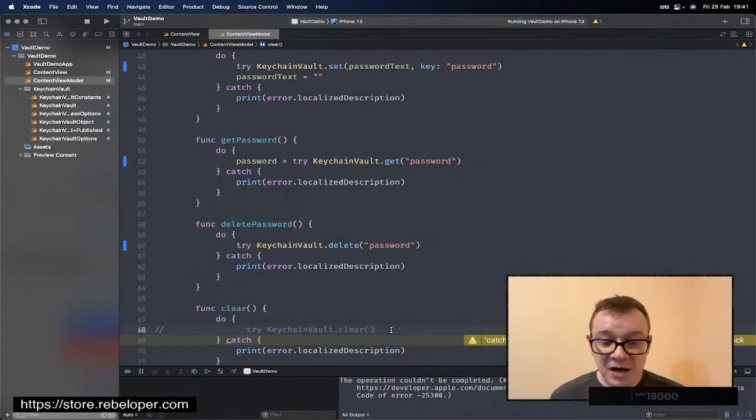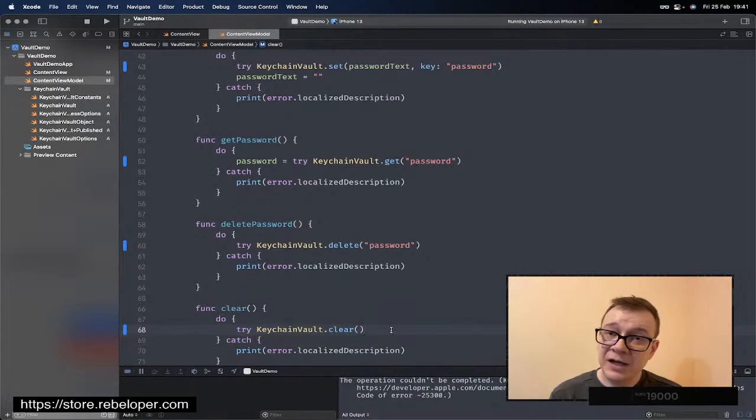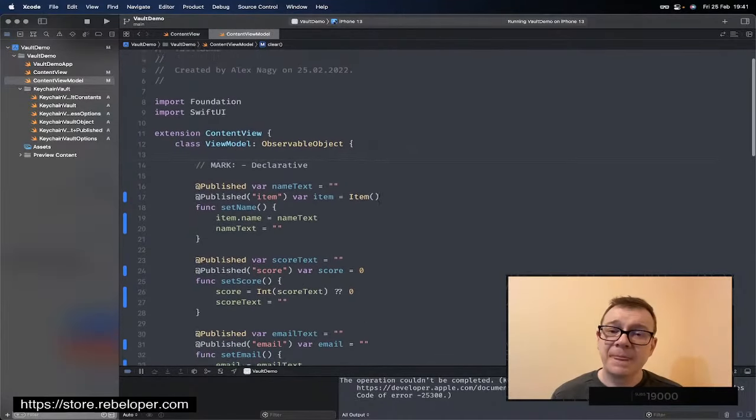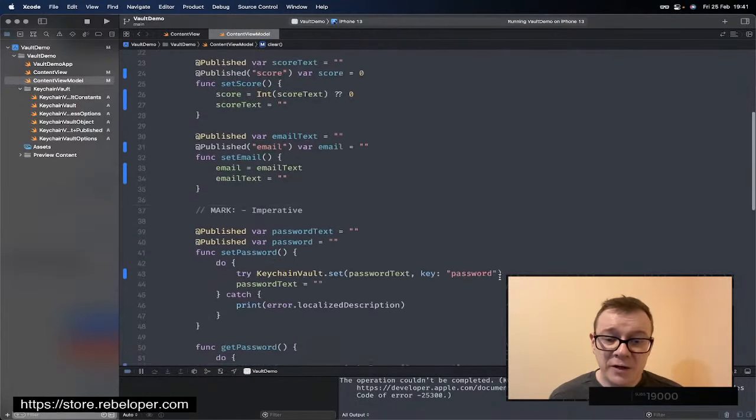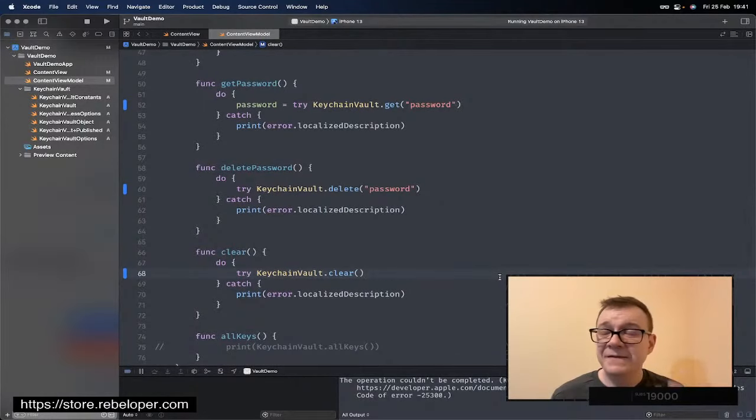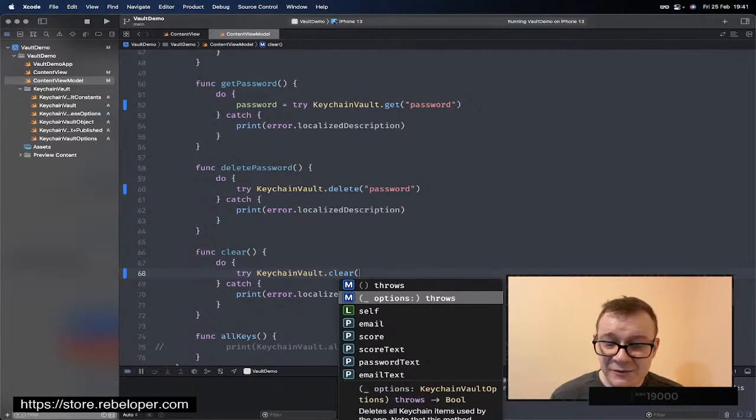Now, clearing out the keychain means that it's going to remove everything from the keychain, all key value pairs. Of course, if you are setting up a custom keychain vault, then all of these functions will have options. Let's go to clear, and you see we have options.